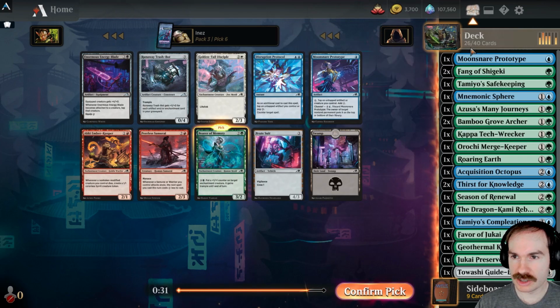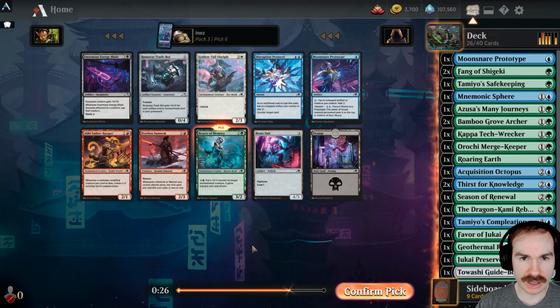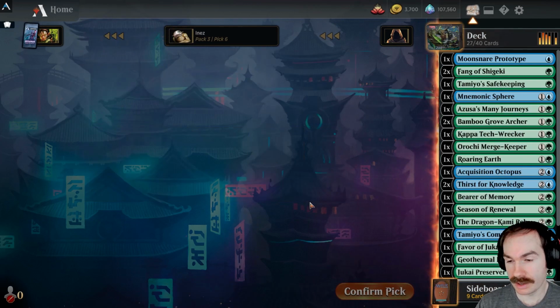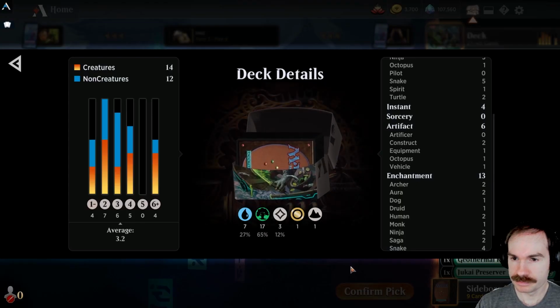Bearer of Memory is actually a pretty good card. It basically can just take games over in stalemate positions. I kind of like it. I found it does more work than anybody ever expects it to, so.